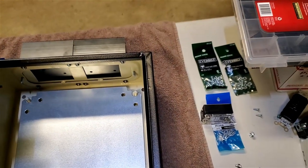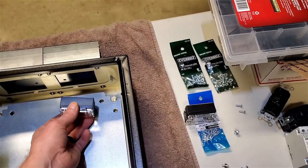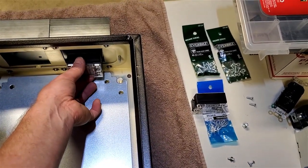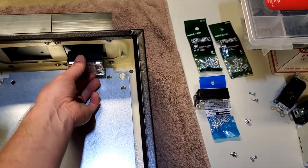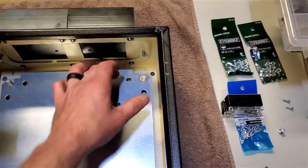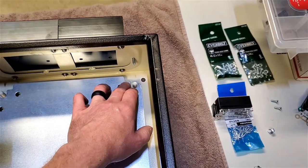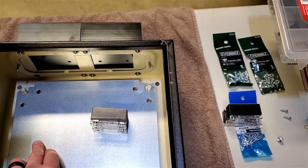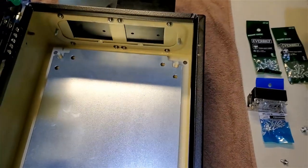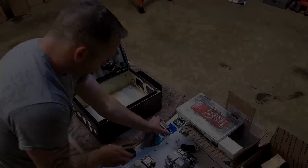Being that most of this real estate up here I should not need, except for cable management really, or even potentially I'd like to just stick with a box. I think I'd like to keep these pieces kind of separate as much as possible, so I'm going to probably clearance this back plane, just trim it off. I think that lip, or I'll mark how far out I need to go and just take that off. Not that I want to break out and have to cut and grind and drill more stuff right now, because I absolutely do not. But might as well just get it done. Okay.